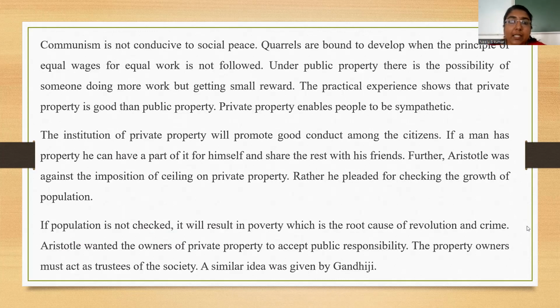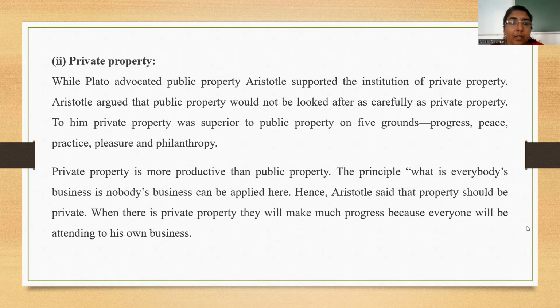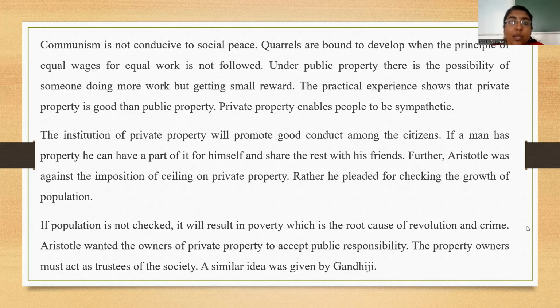Then the next point is about communism. Communism is not conducive to social peace. It leads to quarrels, bound to develop when the principle of equal wages for equal work is not followed. Under public property, there is a possibility of some doing more but getting a small reward. Practical experience shows that private property is better than public property.